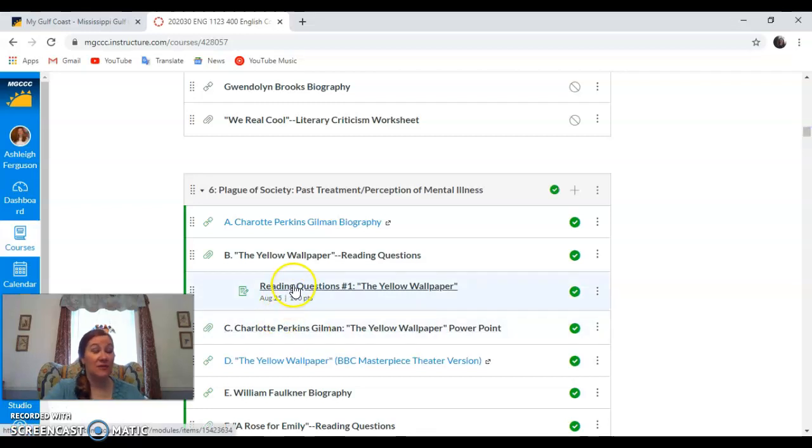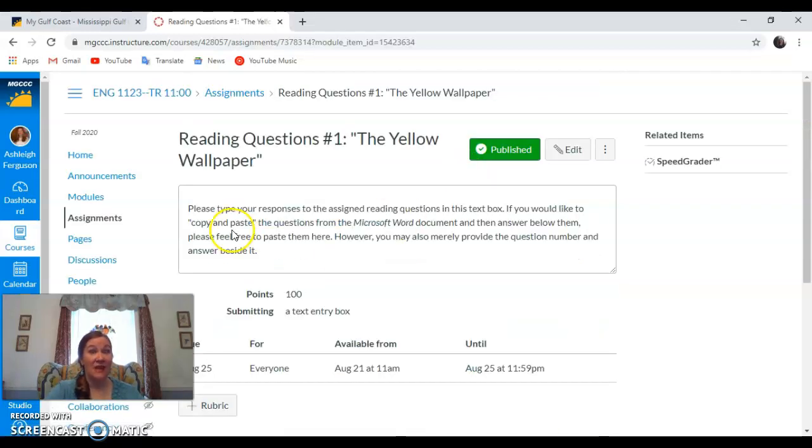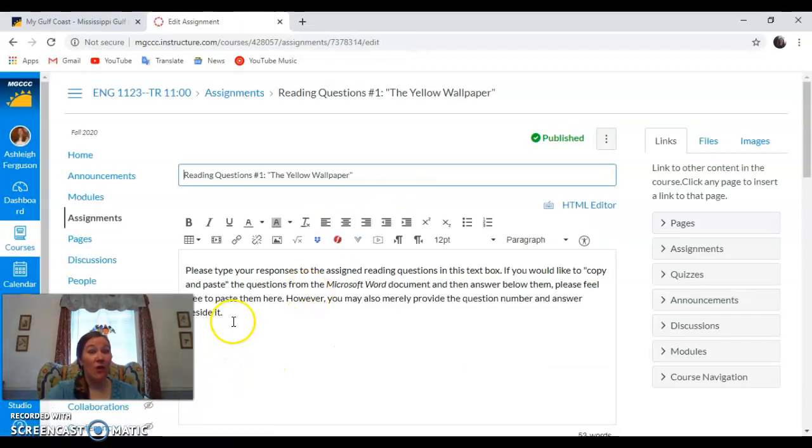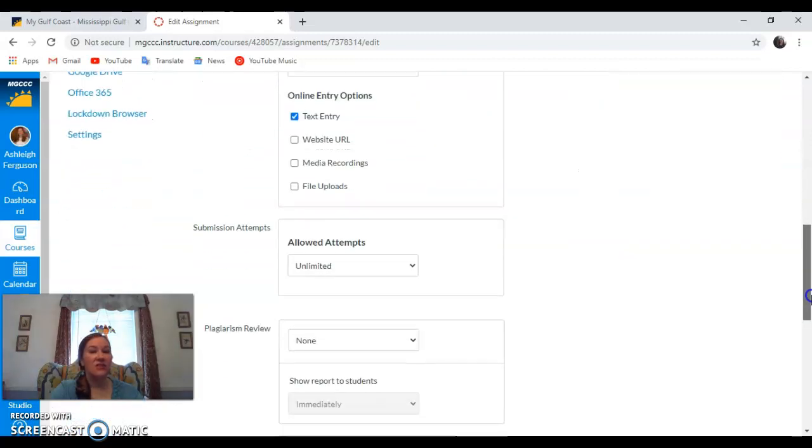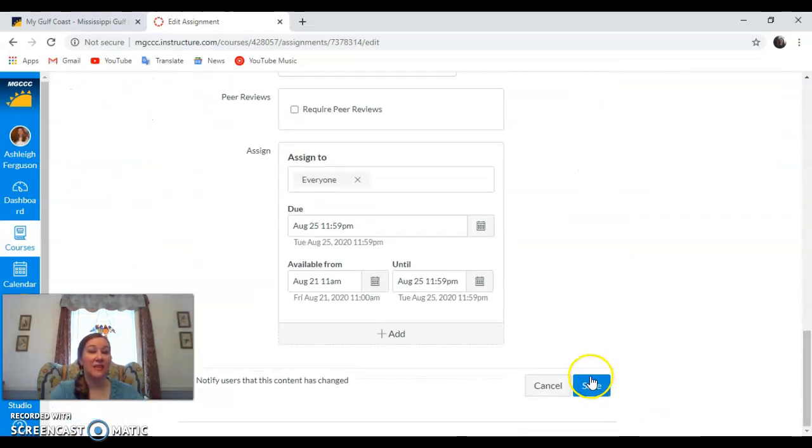And you'll then go to the actual place where you're going to submit it, okay? And notice I tell you, you can copy and paste. Click Edit. And if you want, below this, just enter down, paste those questions here. You can answer them. If you don't want to paste the questions, you can just number the questions. After you finish answering those, just make sure you click Save. And you can go back and change these.